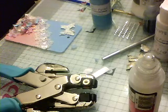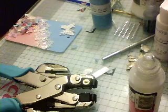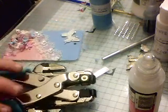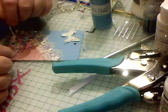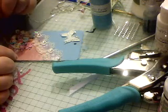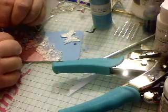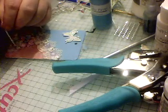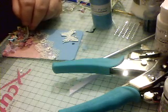What else do I want to add? Some bling trim. Just this out, want that one. Right. I'm going to lift this wee part forward here so I can try and manoeuvre that in. There we go. And I'm just putting the tiniest wee spot of hot glue to hold it in place. Then we'll come over here and I'll do the same there.